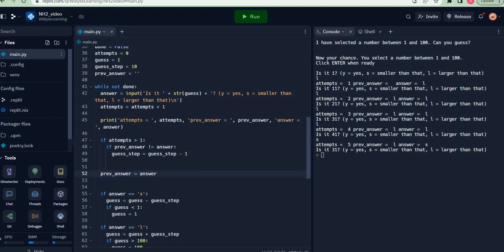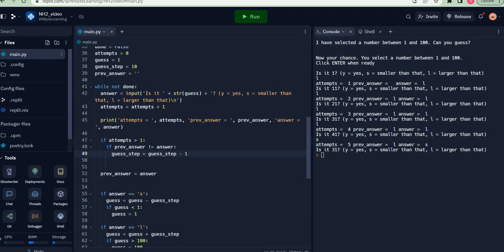Now, as far as this logic is concerned, pay attention to the indentation again. We are saying if attempts is greater than 1, now this check has to happen on every pass of the loop, which means it must be indented along with the other statements of the while loop. This is part of the while loop. Of course, inside this, there are two levels of indentation because this is a nested if. Go through this slowly, think about this carefully.